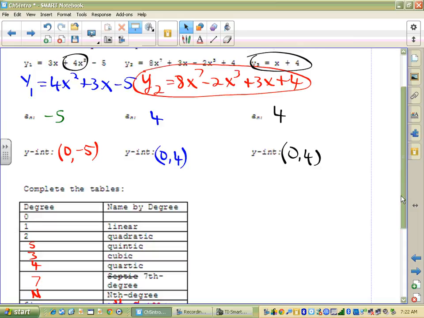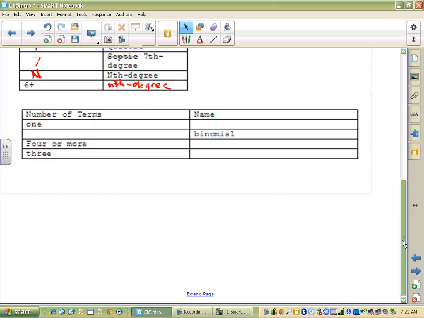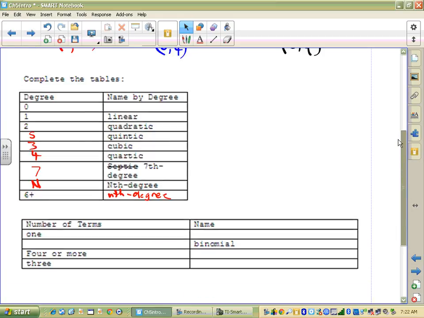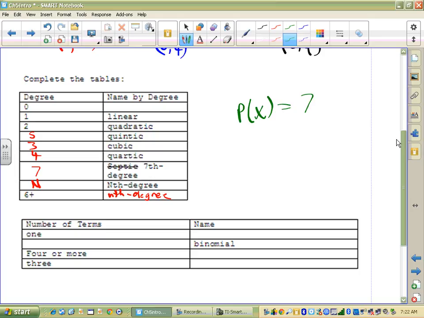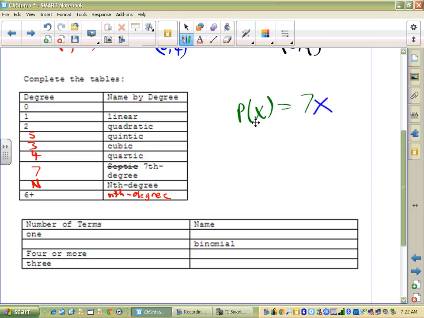So I think there's one more table here. This last table is where we name based on how many terms. Oh, yeah, what if the degree is 0? What if we had a polynomial p of x equals 7? What you have to realize is that there really is an x term there, and the only way for x to be there and for it to go away is if its exponent is 0. That's 7x to the 0, which means it's 7 times 1, which means it's just 7. And 7's a number, and earlier we referred to the number as a constant. So when the degree is 0, it's a constant. If there's just a constant, the degree of the polynomial is 0.